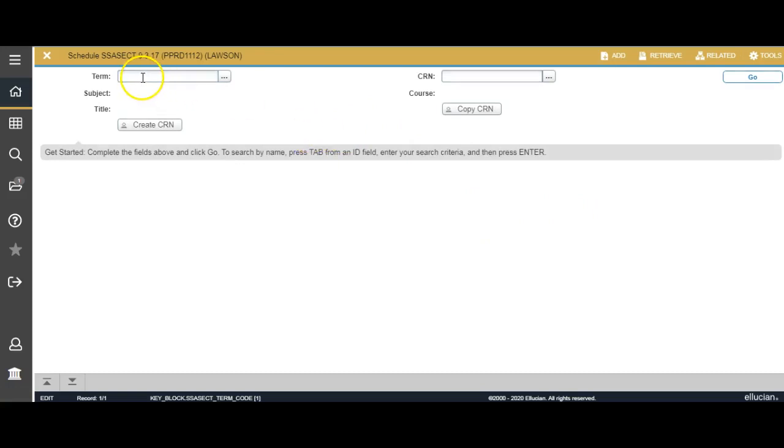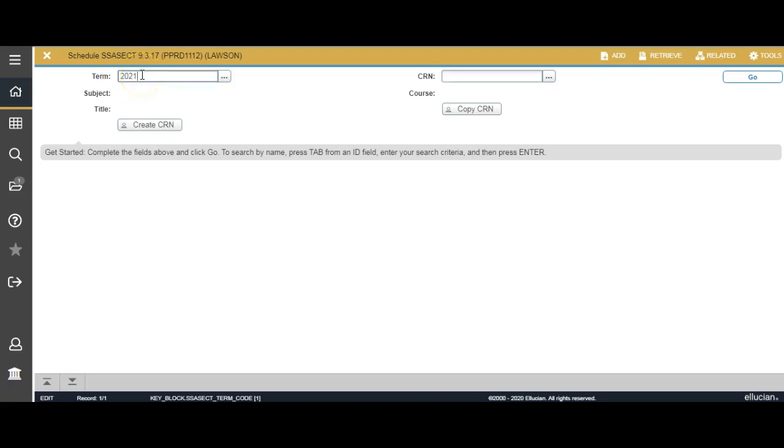Okay, so let's talk about terms. In Banner, terms will always begin with the end in mind, meaning that we're currently in the summer of 2020 when I'm recording this video. So if I'm planning for the fall term, we're actually planning for the fall of 2021 coming up. You look at the full cycle, and so that last date will represent the end of that school year, not the beginning.